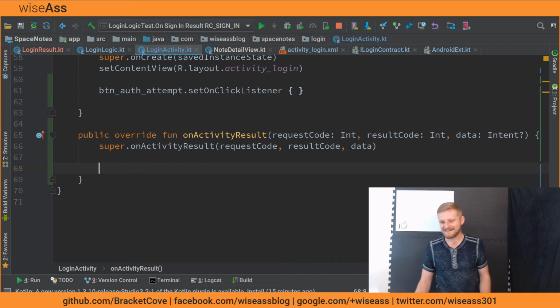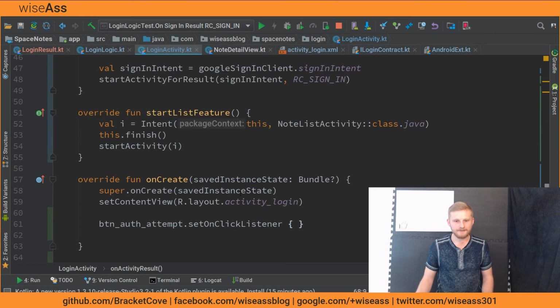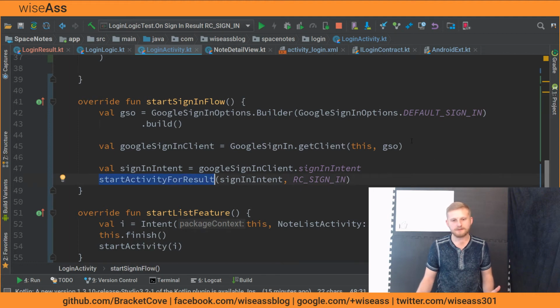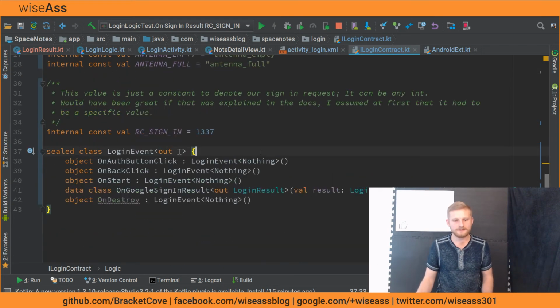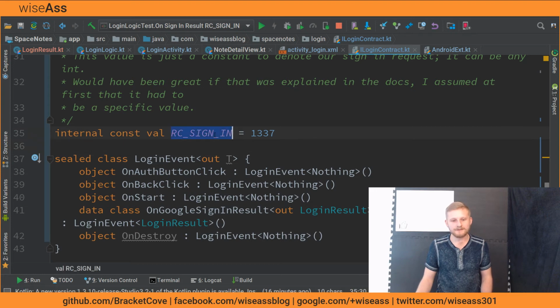So I gotta complain about something just for a moment, because this kind of irritated me. Now, admittedly, if I understood start activity for result, if I looked at that documentation, it would have told me. But I was going through the Firebase and Google sign-in docs separately this morning, and they all used this RC sign-in request code. Now, I just wasn't aware of this thing. I thought this was a constant.